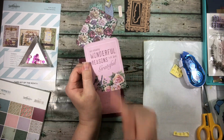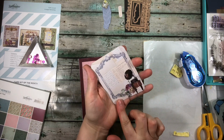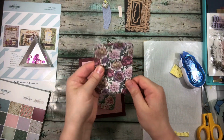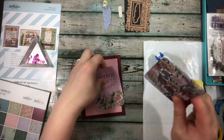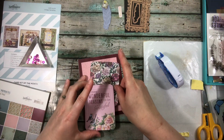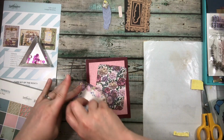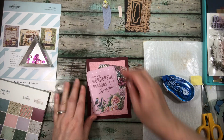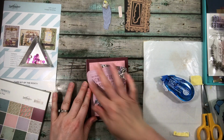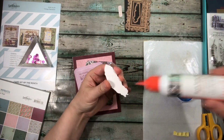Then I have these 2 cards. I'm showing you both sides because I think both sides are gorgeous on both of these cards, and it was actually pretty hard to use them. I kind of wish, for these cards in particular, that they had 2 of everything, just like the die cuts. But, look at me. I'm gluing it down. Yes. But the other side is beautiful as well. So, there we go. And I am going to kind of connect them on the one corner and stagger them.